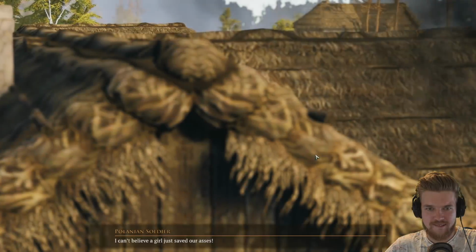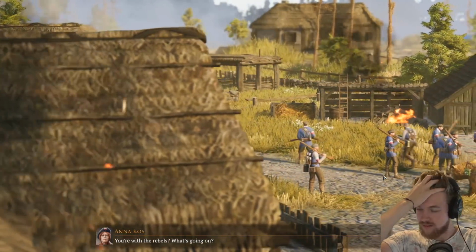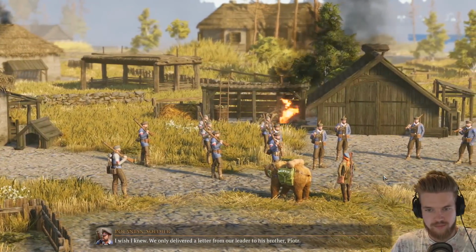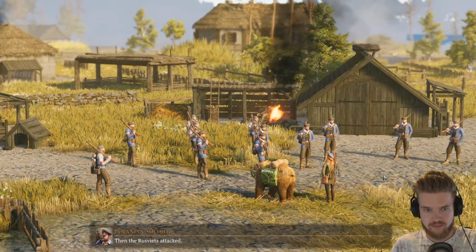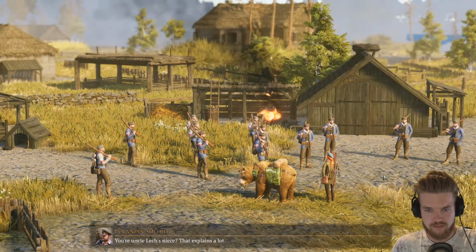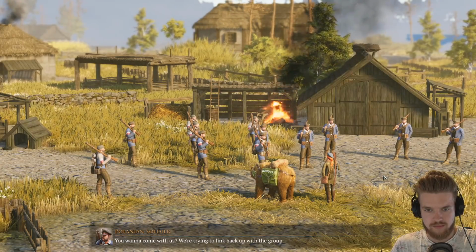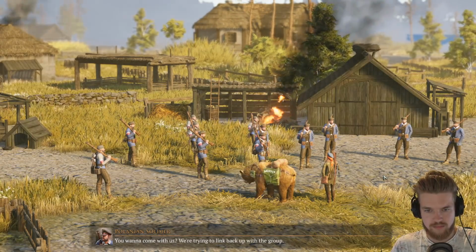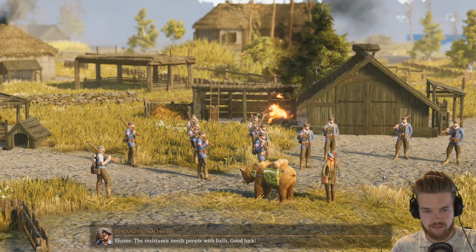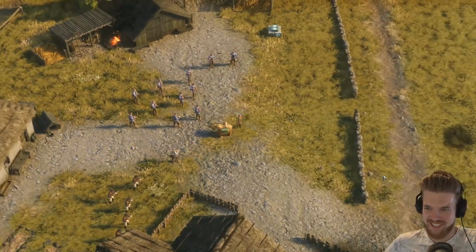I can't believe a girl just saved their asses. You're with the rebels? What's going on? I wish I knew. We only delivered a letter from our leader to his brother Piotr. Then the Rusvits attacked. Piotr Kos is my father. What do they want from him? Your uncle Lech's niece? That explains a lot. You wanna come with us? We're trying to link back up with the group. Sorry, no. I have to find Papa. Shame. The Resistance needs people with balls. Good luck. Bit sexist, okay.